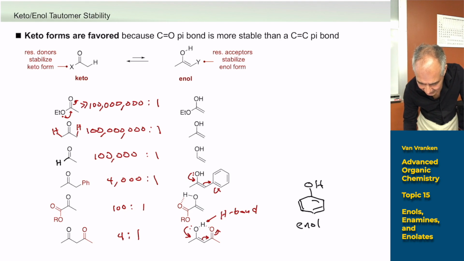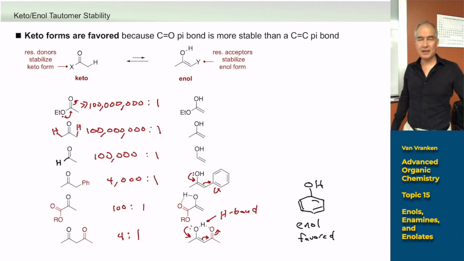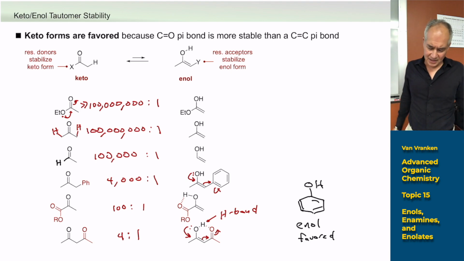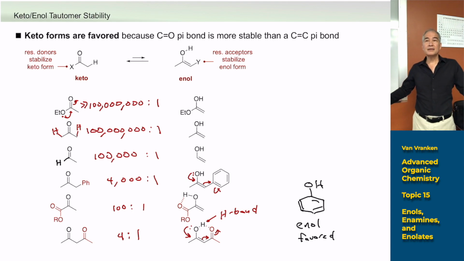I don't have to draw the keto form. It's just favored. I don't know the equilibrium value of the keto form. I've never heard of anybody observing or estimating the amount of keto form. So it's kind of obvious there. So aromaticity massively favors that enol form, not the keto isomer of a benzene ring, of a phenol. Okay, so enols, they're present, they're there.